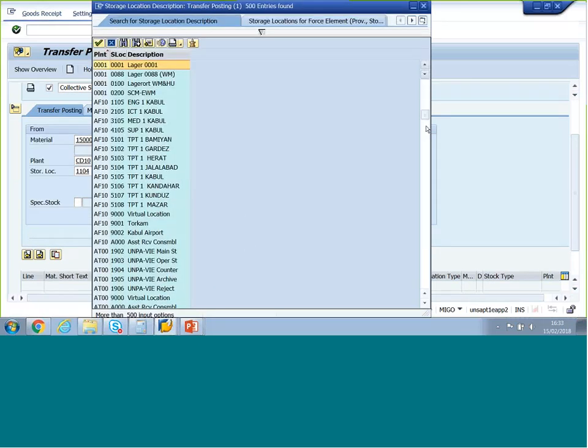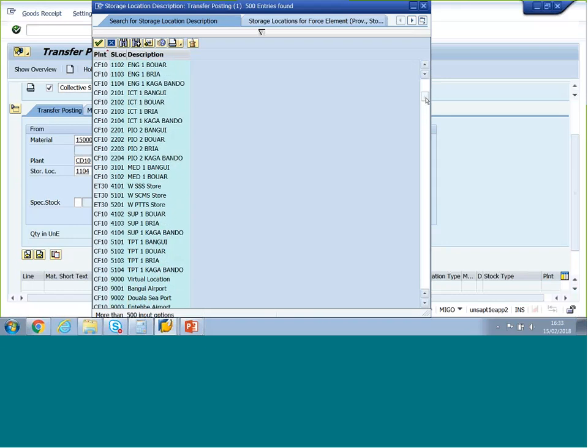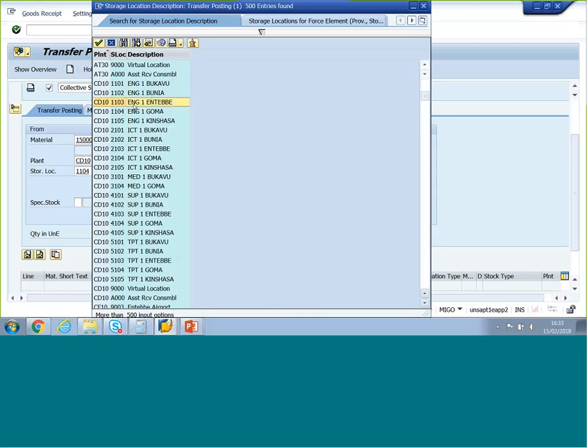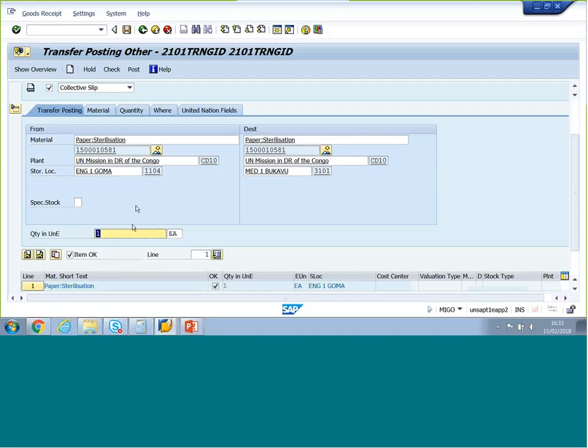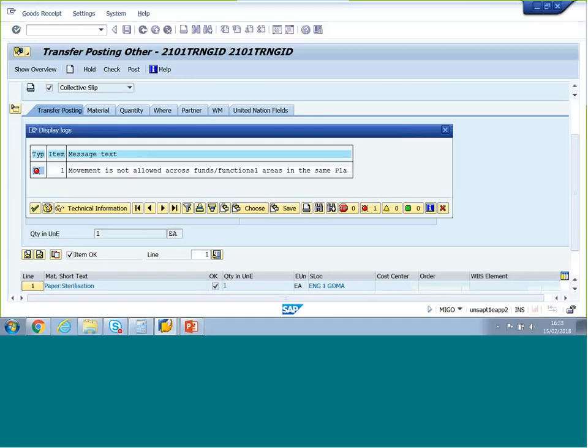All right. Let's select, for example, instead of one forum engineering, let's say I want to select medical, and I want to move one. All right. So if I check, in this case, because before we were doing the check in the reservation, but at the moment of MIGO is when the system will check.